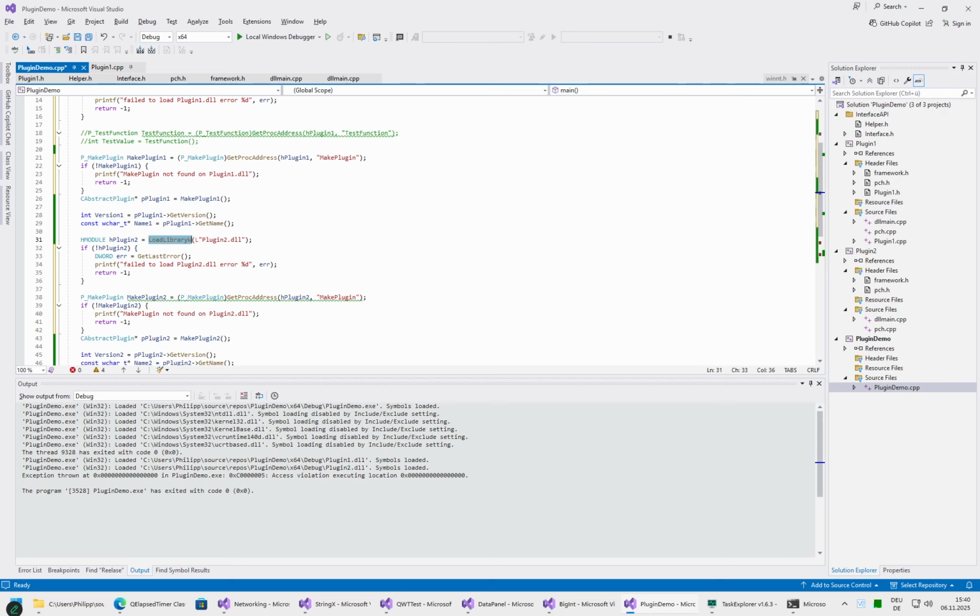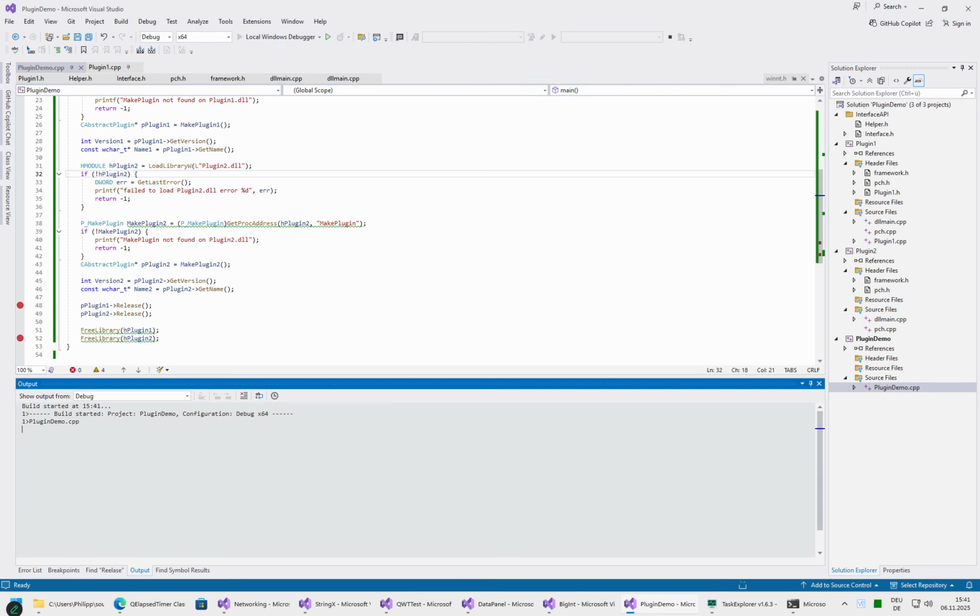Actually, I should check whether this will return null or whether it will return invalid handle, because on Windows there are two ways an error is returned: either by returning null instead of the right value, or by returning a special value, for example invalid handle, which will be just, for example, the value -1, so all the bits set to 1. But it looks like it just returns null on error, so this is fine as a check. So we have these two checks.